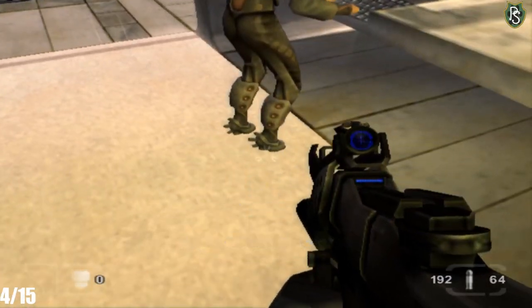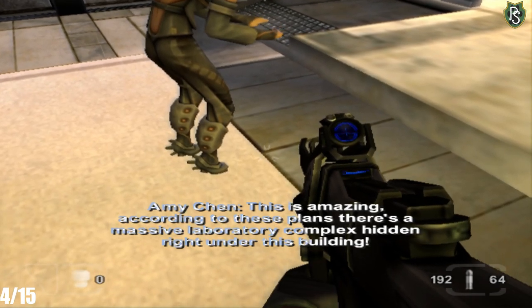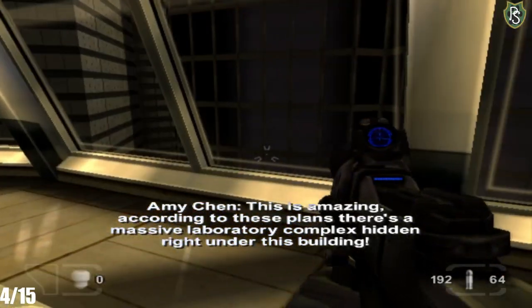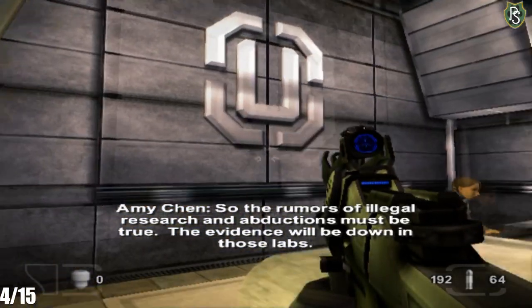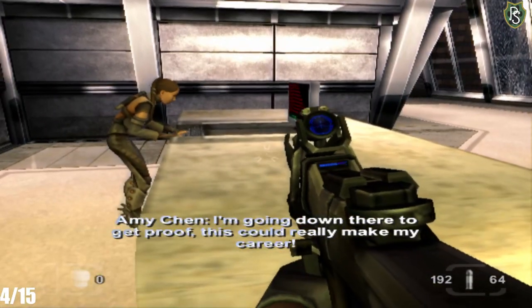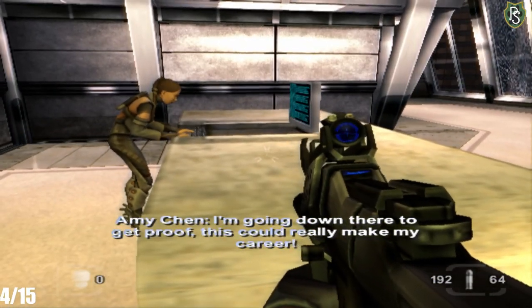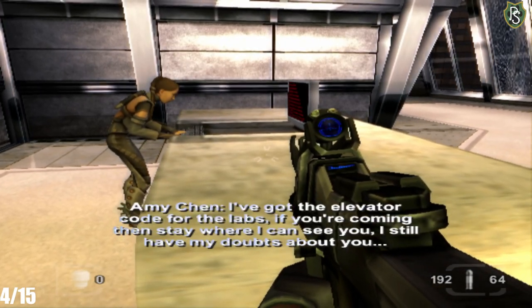Okay, I'm in. According to these plans, there's a massive laboratory complex hidden right under this building. So the rumors of illegal research and abductions must be true. The evidence will be down in those labs. I'm going down there to get proof. This could really make my career. No sign of Crow up here, Cortez. You'd better go with her. I've got the elevator code for the labs.